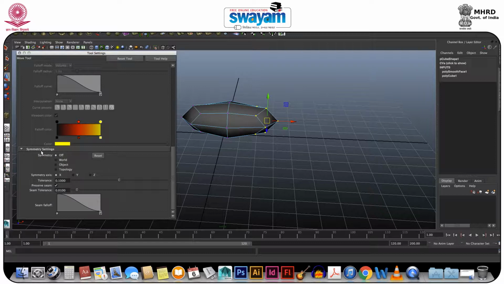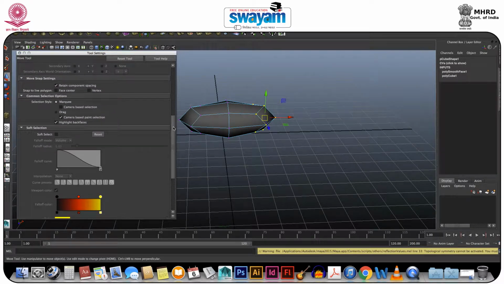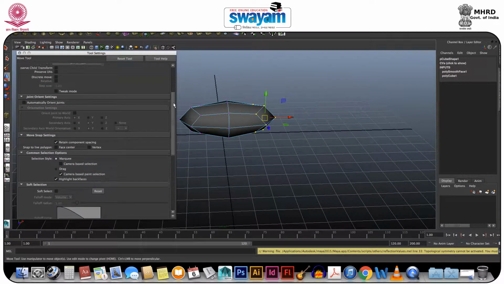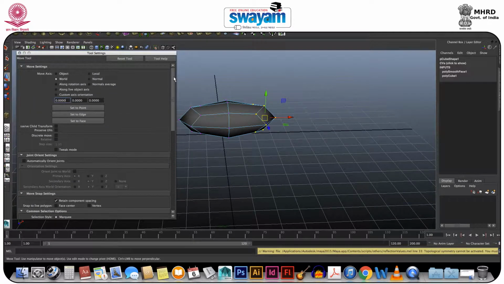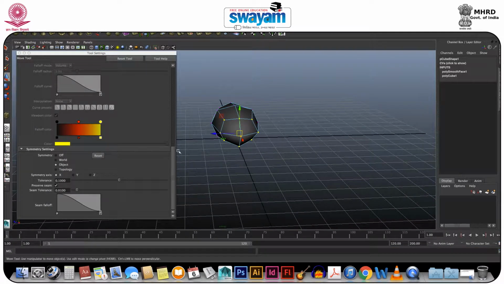As you can see here, symmetry setting, as we go to world, so we'll go to x-axis. Let's see.